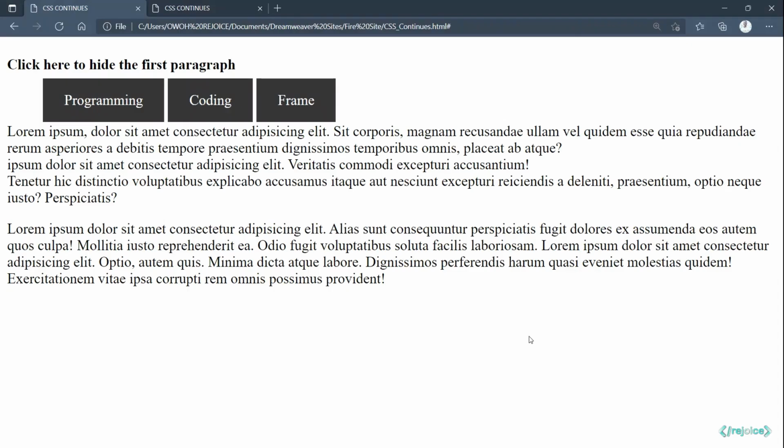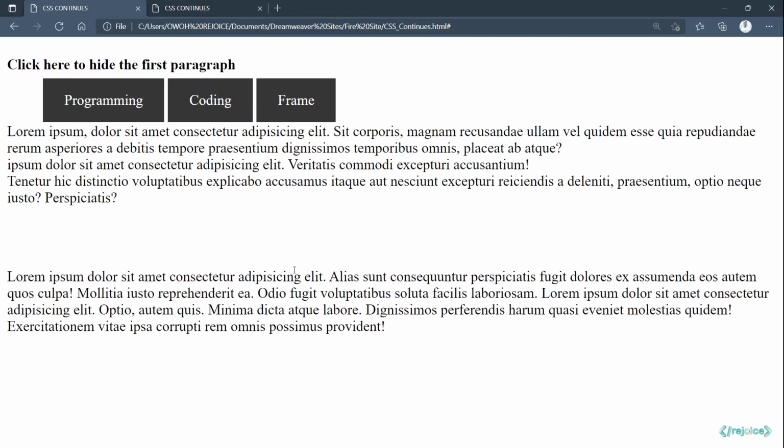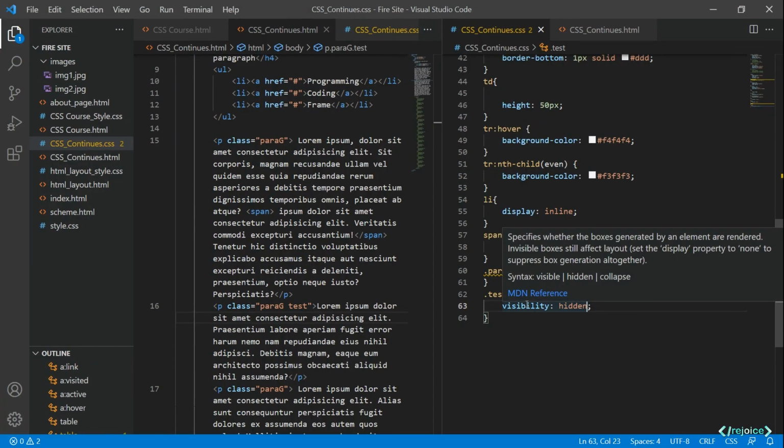So if you notice now it took back, let me just quickly change it to visibility hidden again, so you could see it as hidden. So I save this file, and now you notice, I don't know if you understand, that's basically what we have to do.